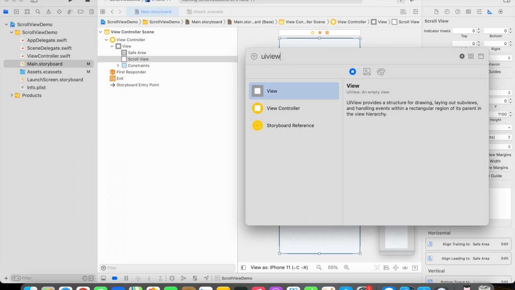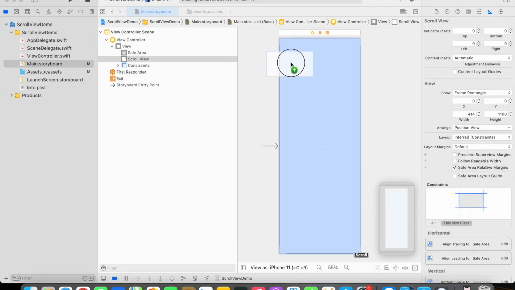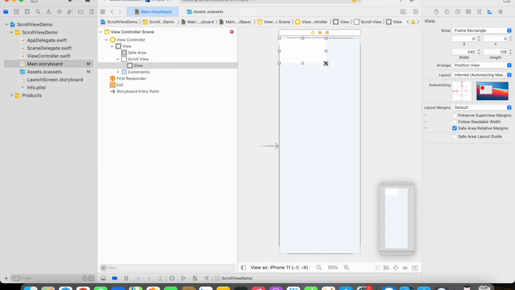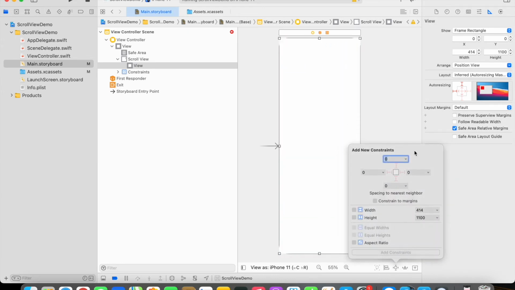Search for a UI view, drag and drop it, and apply its constraints. Now its constraints need to be set with respect to the scroll view because we don't have the content layout guide now. And set its height, it is already 1100.